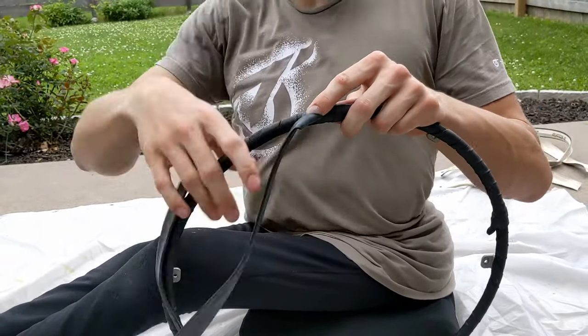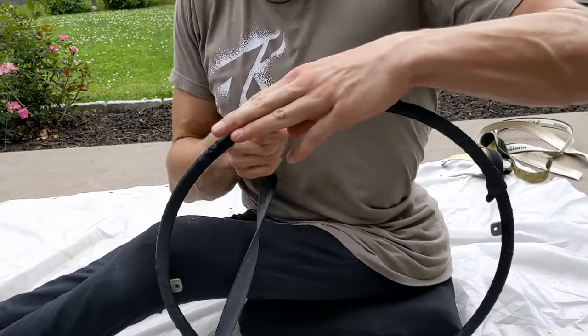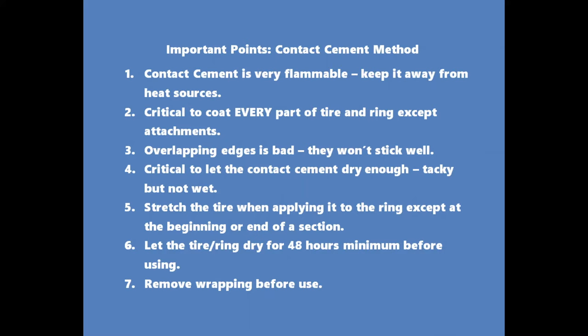So the big points to remember are that contact cement is volatile and flammable. No heat sources are allowed around it when you're using it, and use it in a well-ventilated area. Coat your tire and ring thoroughly, and do not overlap edges, since only one surface will have adhesive. Things won't stick well. Let the adhesive dry until it's tacky and not wet. If you try to apply it while it's wet, you will have a slippery mess on your hands.